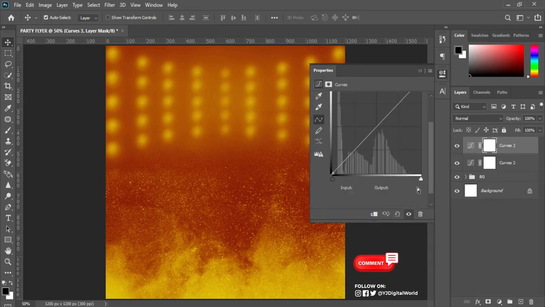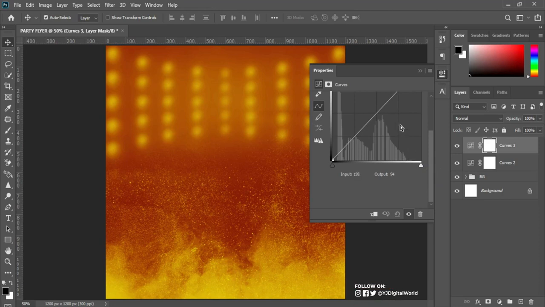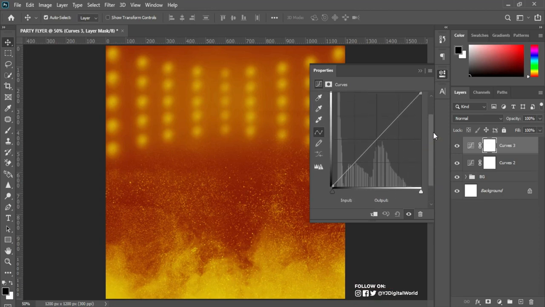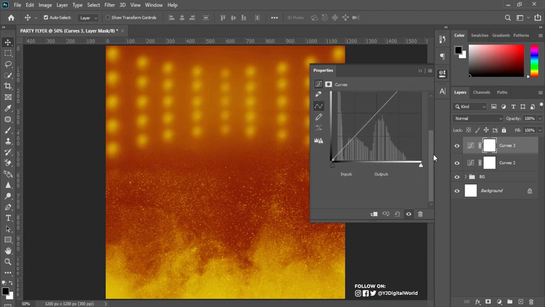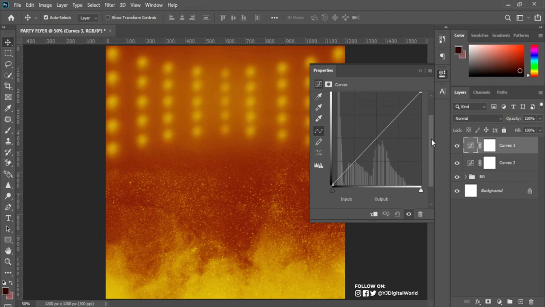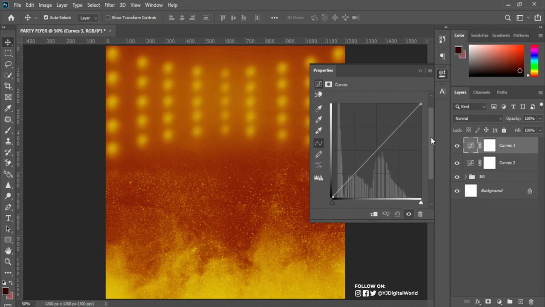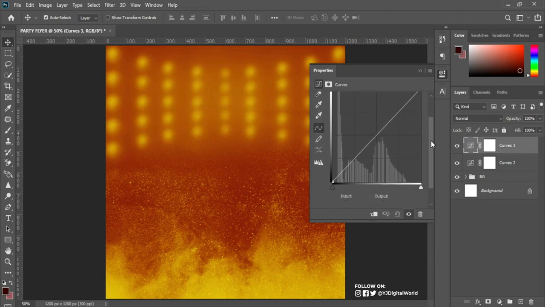So this curve layer I want to add, the main purpose for adding this curve is to give my background a look that will make my text pop out. I don't want to make the background so dull or too bright that whenever I place text it can't be seen.